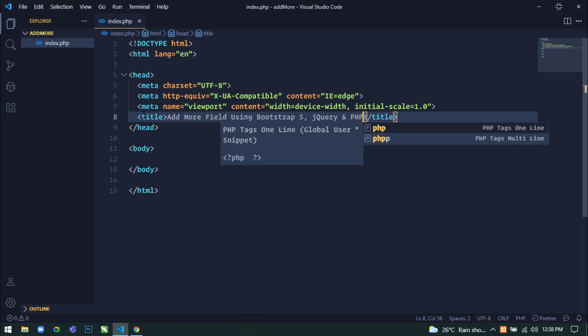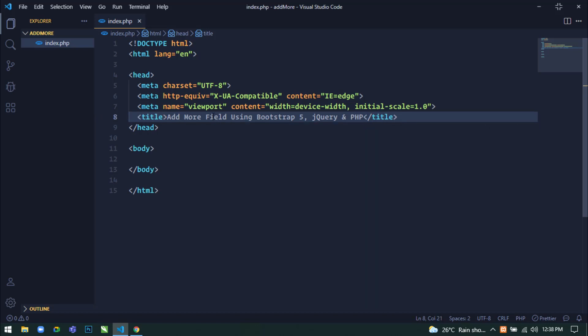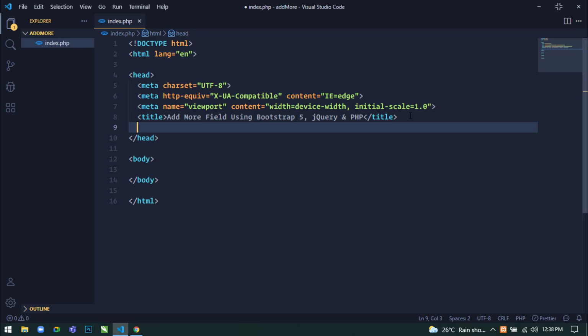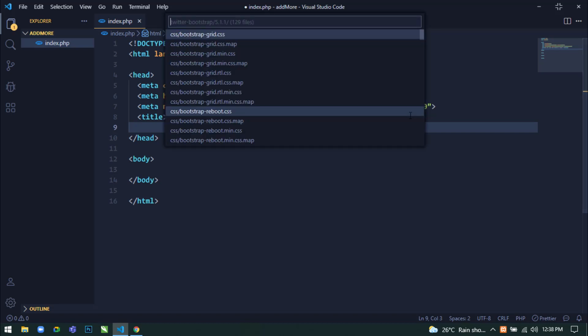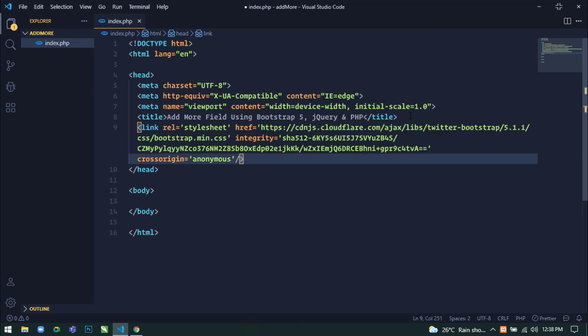Next I will use Bootstrap to design this. I will add the Bootstrap CDN link. From here I will search for the min.css link, insert this one and remove this.